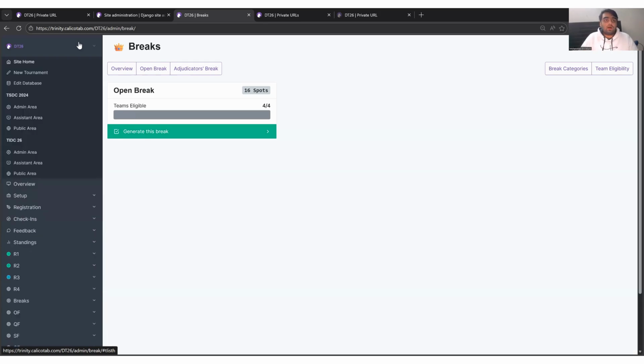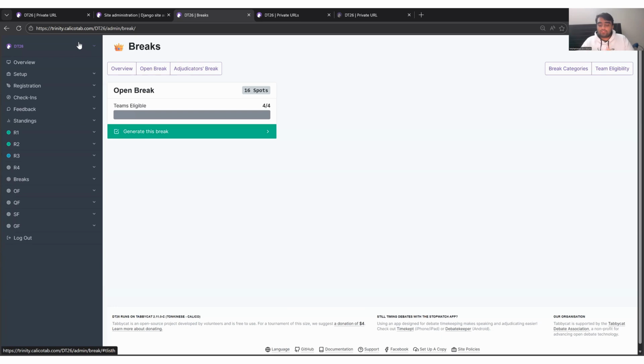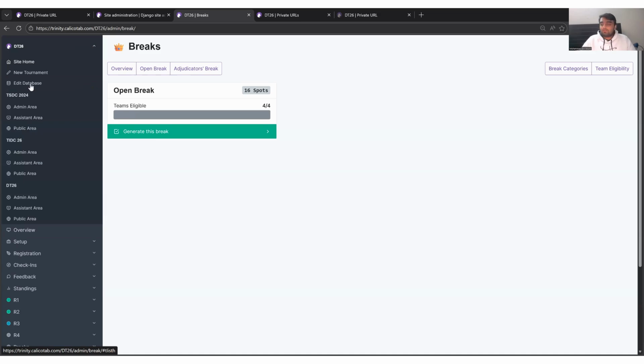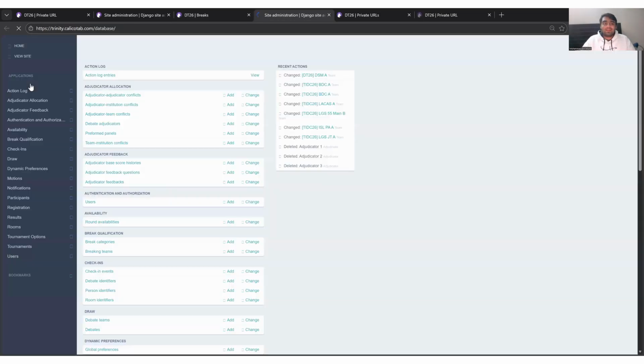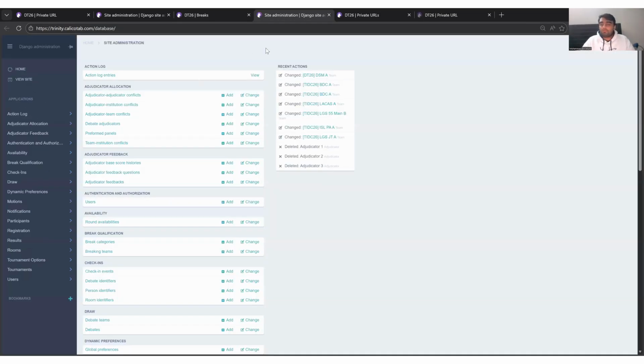is that we have learned to add teams, we have learned to add adjudicators, but this is new data that we are loading. If you want to bring in change into the existing data, there's a separate way to do it. You're going to go to the database of the site. Now in this database you'll have all the information that has been collected at the site, not only for the tournament but for the site. So if there are pre-existing tournaments at the site, all the information will be over here, right?